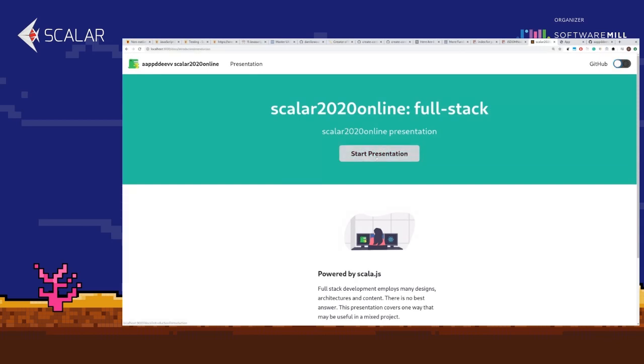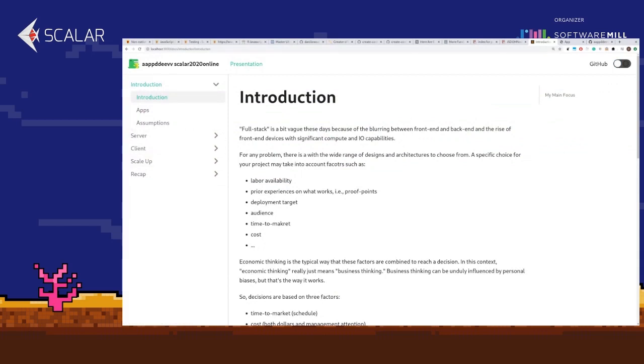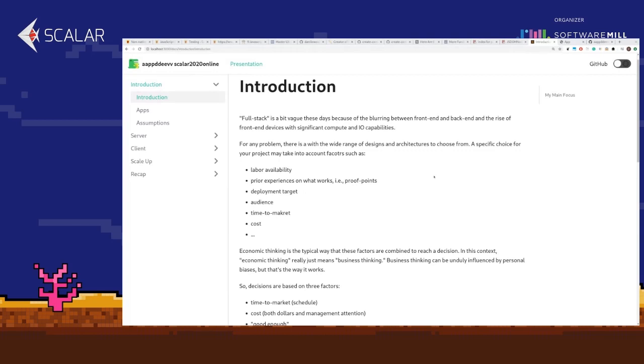So I want to talk about full stack a little bit, and I know that the concept of full stack is a little bit vague these days. When you start thinking about what full stack means, it used to mean there's a front end and a back end, like two parts.